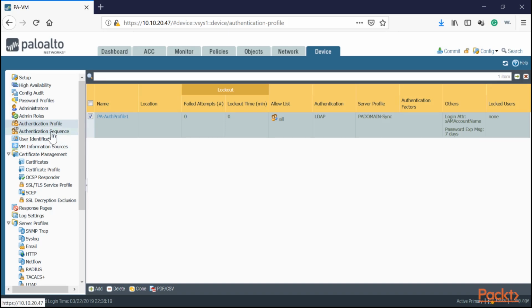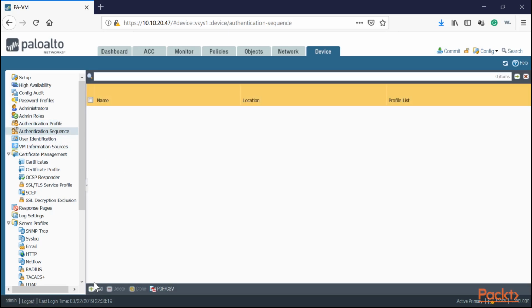So an authentication sequence, we're going to tell the Palo Alto what goes first. Do you want to make sure that the user belongs to a local user group first, or do you want to check LDAP first and then local user groups? Meaning that if the user has an account in the local Palo Alto, but it also does have an account in the LDAP environment, we want to make sure that the Palo Alto looks first in LDAP. If that doesn't work, then go and look on local. So it's basically you select what preference you want the Palo Alto to look upon at that specific user account.